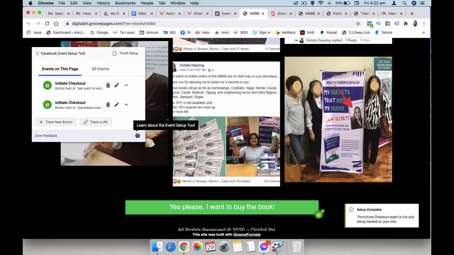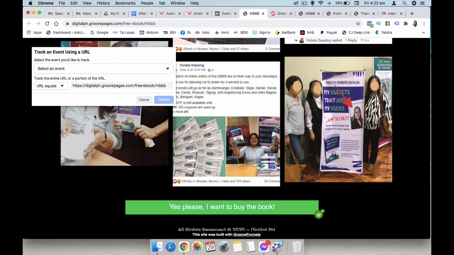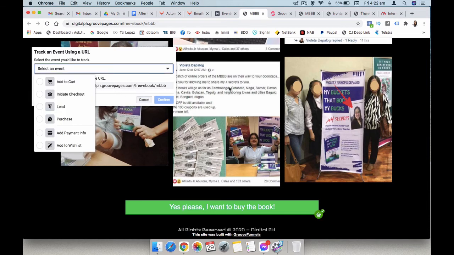Pwede rin naman po na i-track itong buong URL. Ang gagawin lang natin dito is click here. And then, lalabas ito. And then, you can select an event. But because this is not specific, dahil buong URL yung ating ito-track, you cannot say na this is an initiate checkout event.